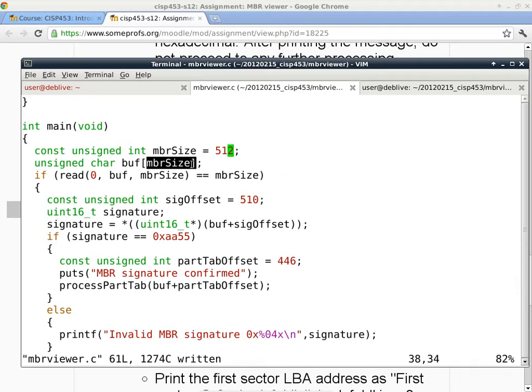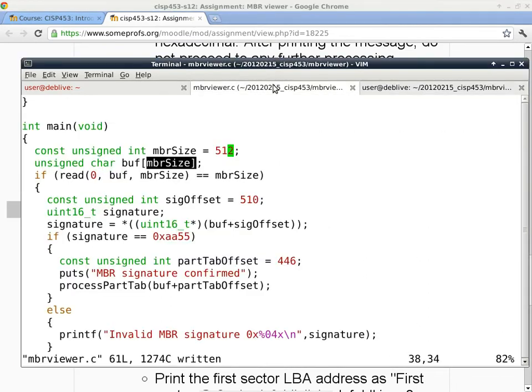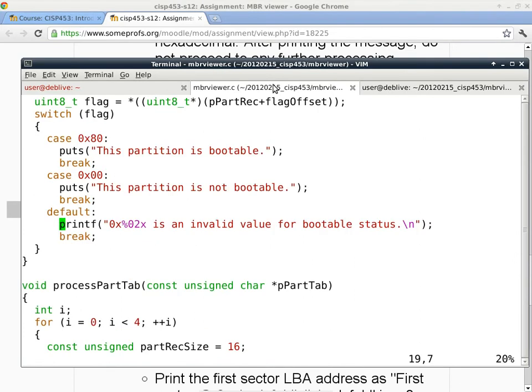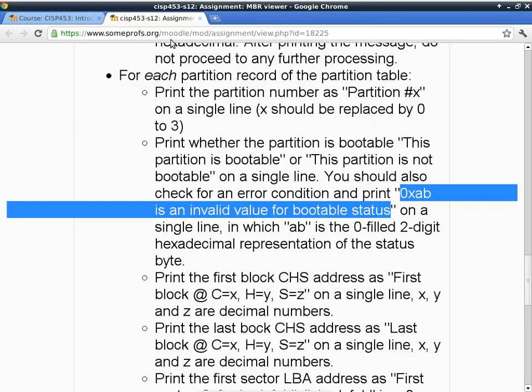Okay, but for this program, we'll just keep it the way it is right now and not really do much about it. We do have to fix line 19, so we'll go ahead and fix line 19. You pointed out already that we need to supply a value to print, and it's just the flag, and that's the only reason why we have flag defined up here, so that I can use the same variable again and again. All right. So now we are done with that portion.